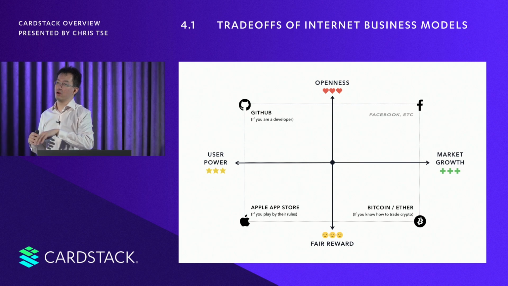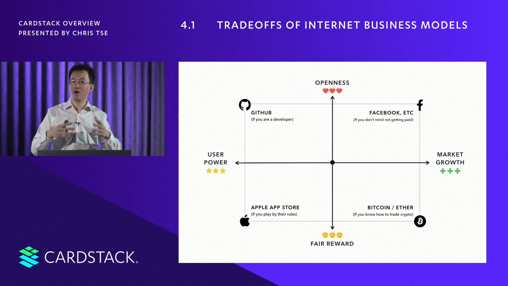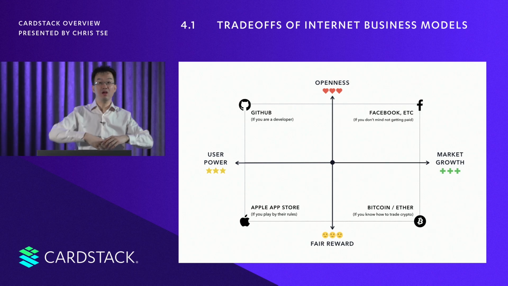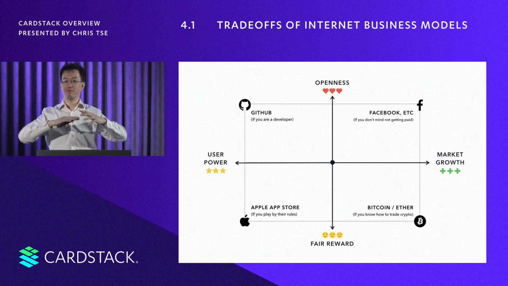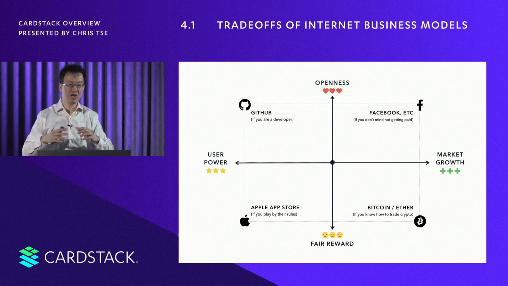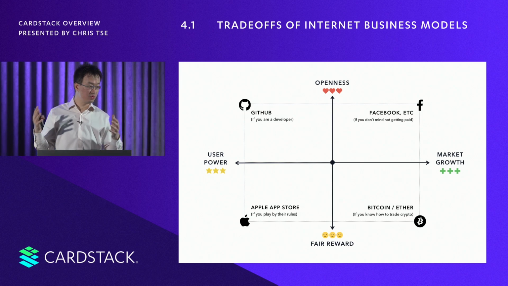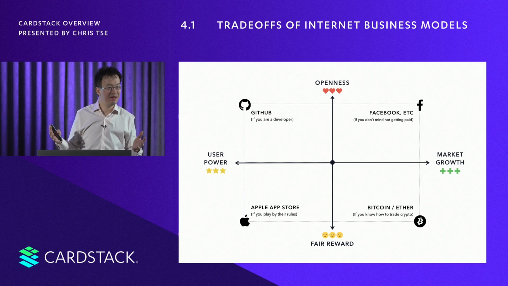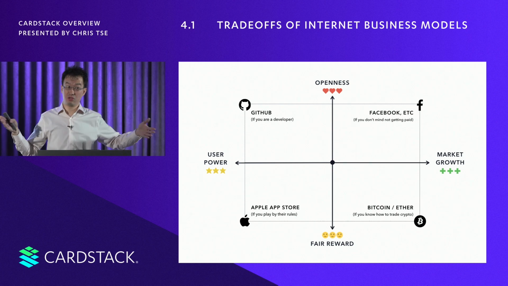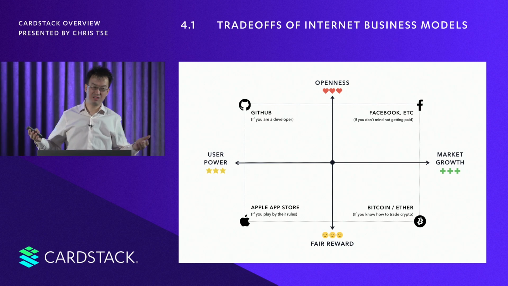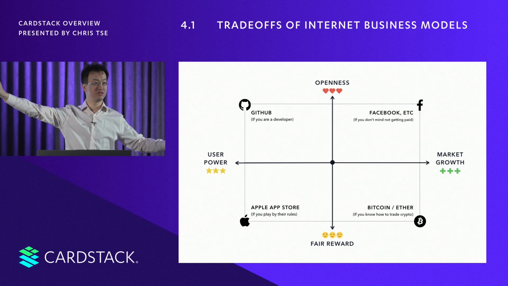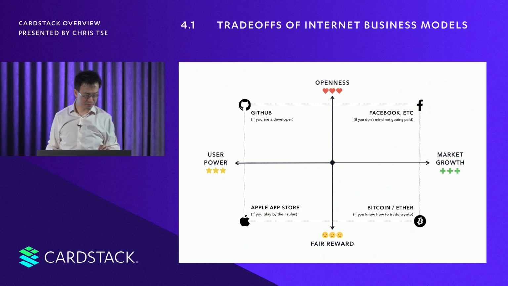On the other hand, if you are a Facebook user or any social network, you understand the ability to have a widely popular and pervasive network. You can reach anybody. They have grown and you've grown with them. And in that network, you have a lot of openness within the tools they give you. But if you want to get paid, a fair reward for your work, even if you're a publisher providing articles to Facebook to enrich that audience, you're not going to get very far. It's a different dimension. It's a different corner of this ecosystem. Pick one of the 4 corners.